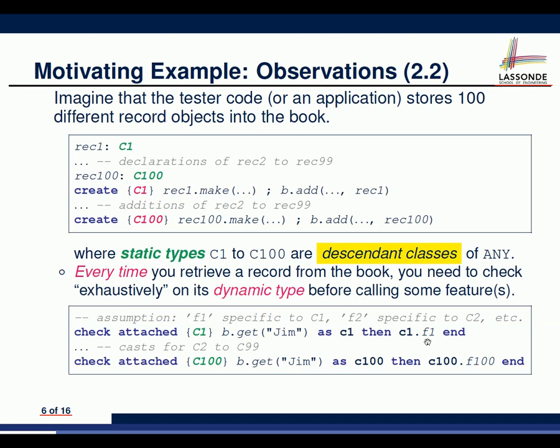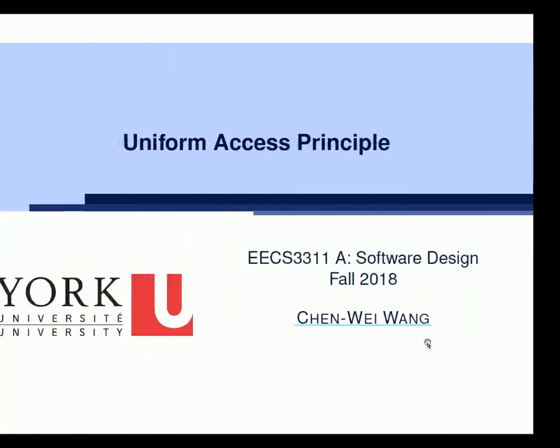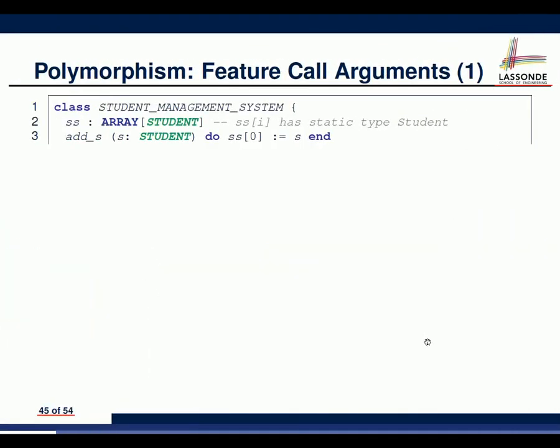Yep, that's exactly what I'm going to say. Up to now, we haven't talked about generics yet. I'm just trying to motivate you. You thought that was a good solution? No, it's not. This is a very bad solution. If I give you this question in the midterm, you should be able to tell me why it is bad. Because the return type from the book is simply any. That means if you want to do anything useful with it, you have to cast. It's very bad.